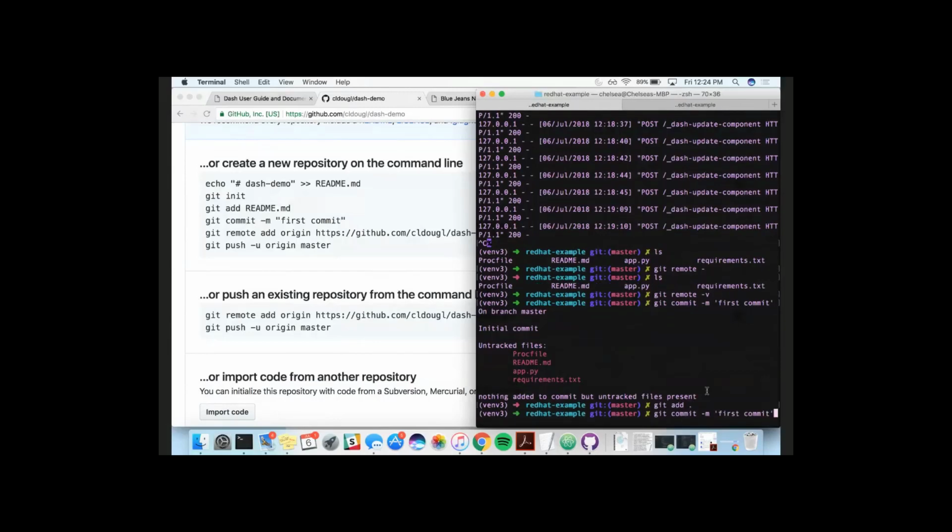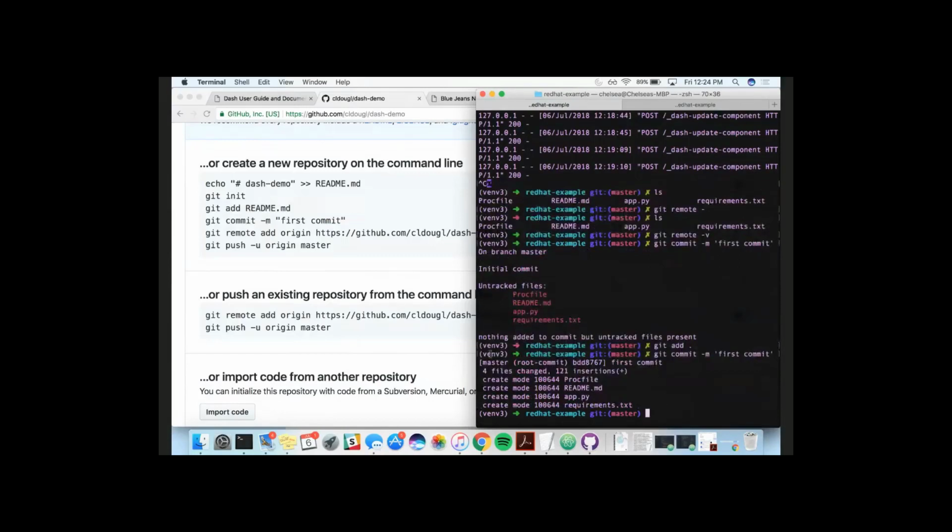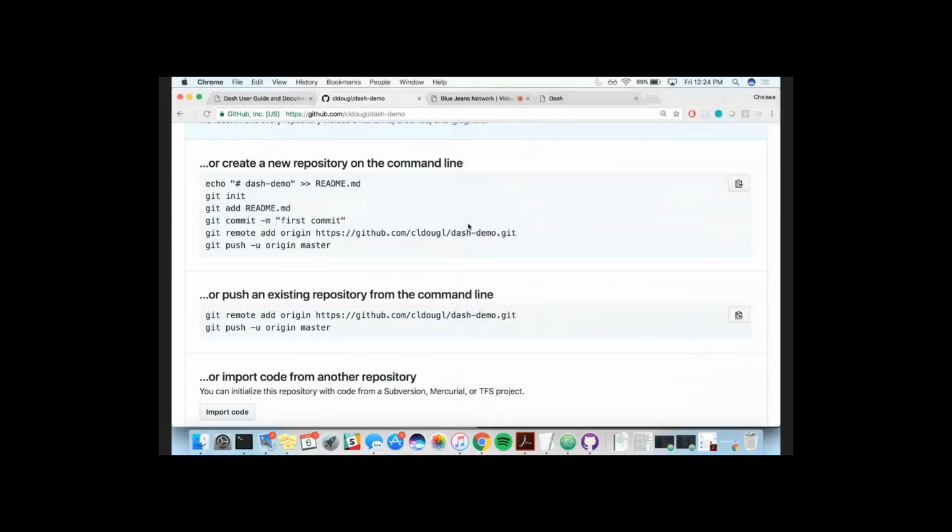We'll do a git add to add those files, git commit. I want to do git remote add origin so I can add the origin of this GitHub repo that I've created online.